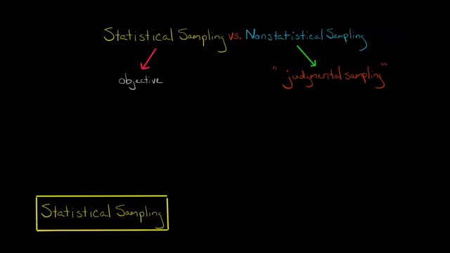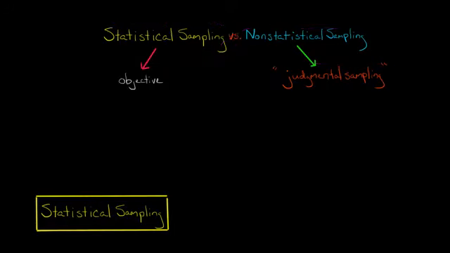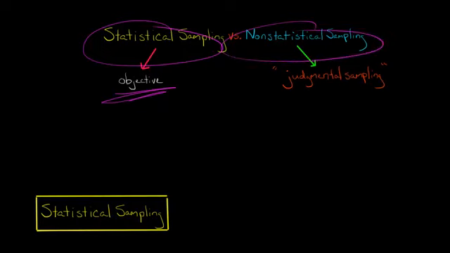There are two general approaches to audit sampling. You've got statistical sampling and non-statistical sampling. They both rely on the auditor's judgment to some extent. However, statistical sampling is based on the laws of probability and tends to be a lot more objective than non-statistical sampling, which is based more on the auditor's judgment. Okay, so let's talk about these in a little bit more detail.